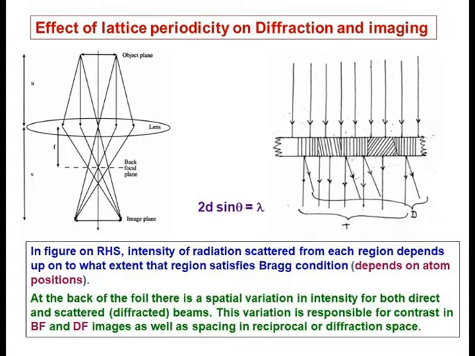I am just going at a pace so that one should have a brief idea of what a microscope can do. So what a bright field and dark field is: if you try to image using only the transmitted beam, then we call it a bright field. Then the diffracted beams, different diffracted spots will be there. If we use them to form an image separately, we call them a dark field. But if we take all of them and combine together, then the maximum information comes from the material.